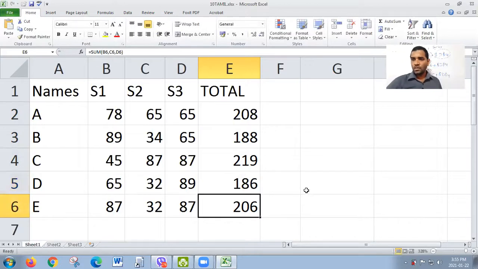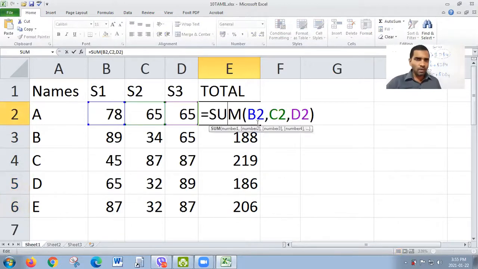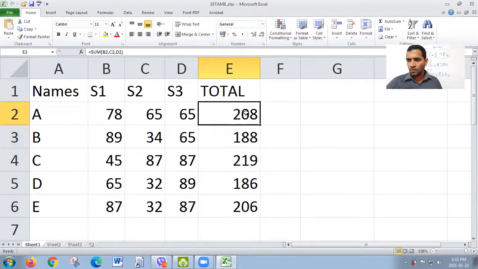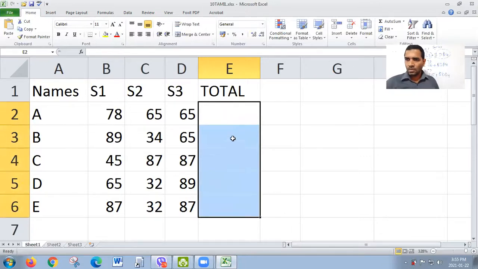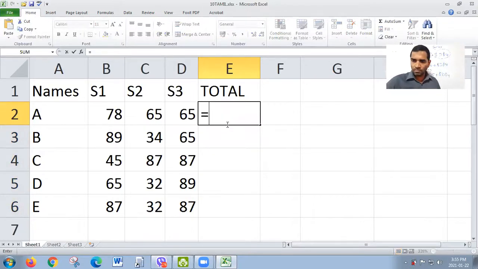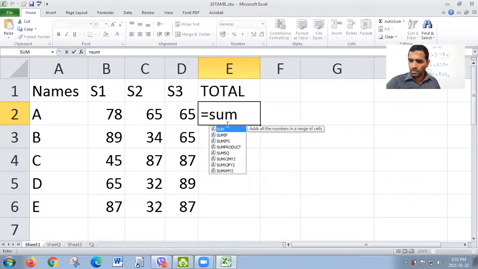Okay, right. But the problem is, if you have 2 or 3 numbers to be added, it's okay. You can use this format. But when you have many numbers to be added, maybe 20 numbers, 50 numbers, this is too tough because you need to type all these 20 or 50 addresses. That takes time. So we have another method. The function is the same, that is sum. But we can have another method.